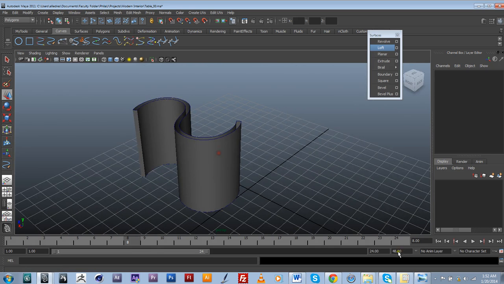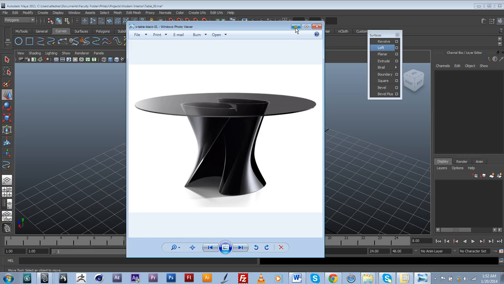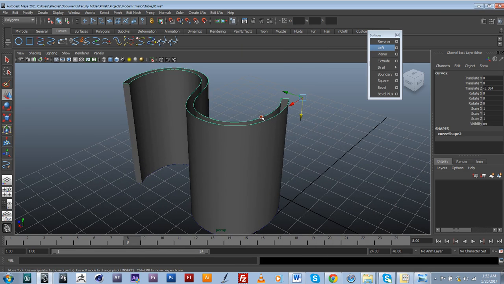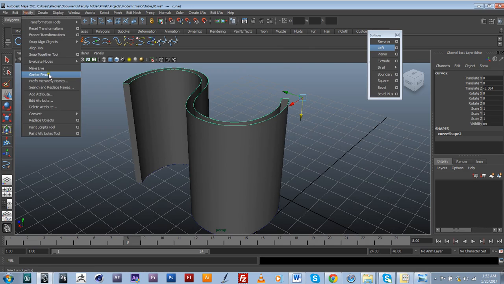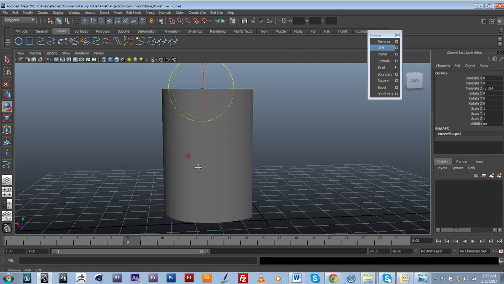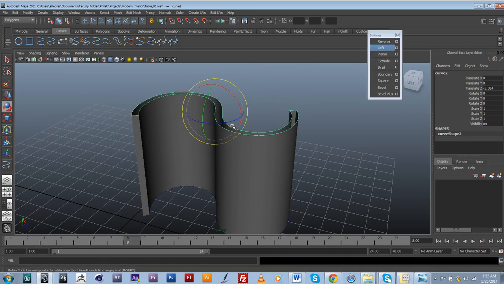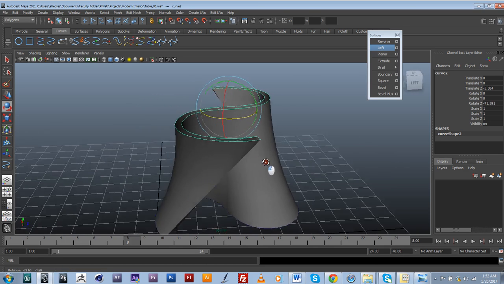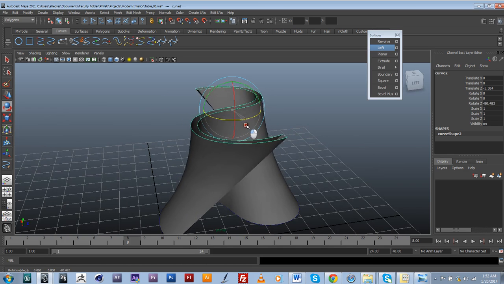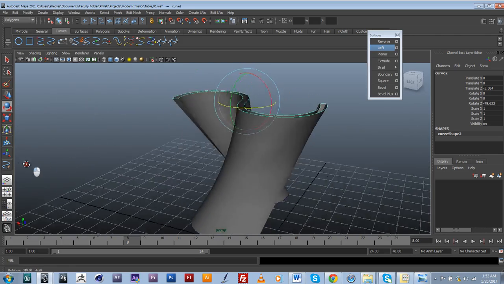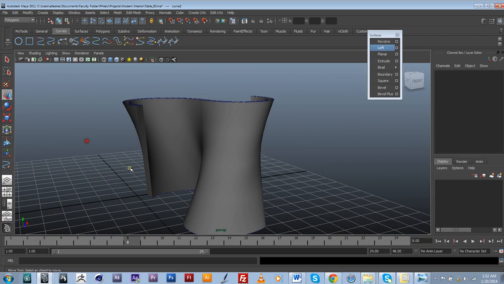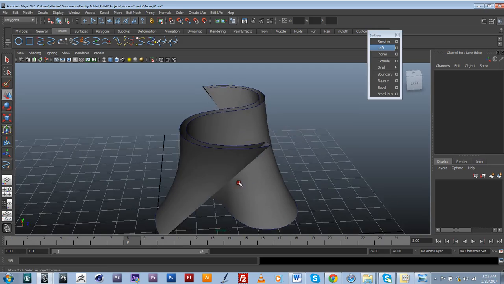So in order to create this twisting, I'm just gonna take either the top or the bottom. I'm gonna modify it, making sure that it's centered, and just rotate it. And again, with this step of modeling, always remember there is a dependency between the original splines that you use to create the surfaces and the surfaces themselves. So if I twist this, it's going to follow. And again, I have to make sure that it's not too much, because the geometry seems to be collapsing in itself. So that looks pretty good, and it looks like a good solution.